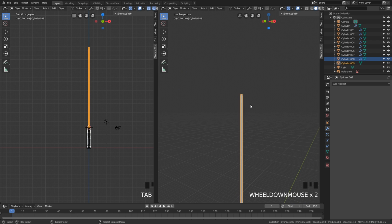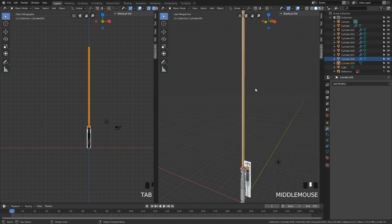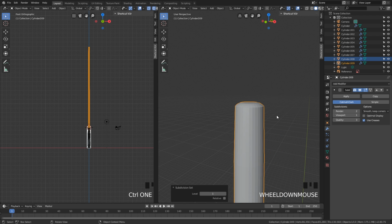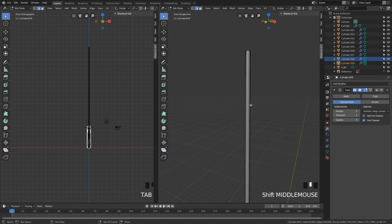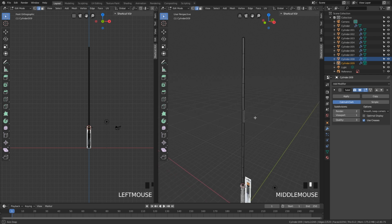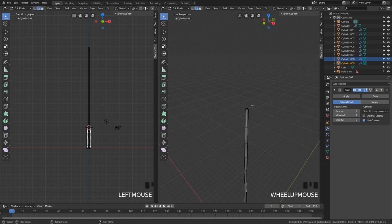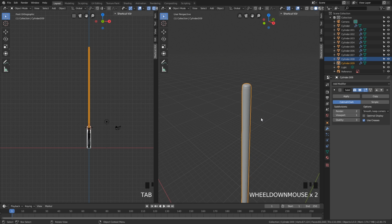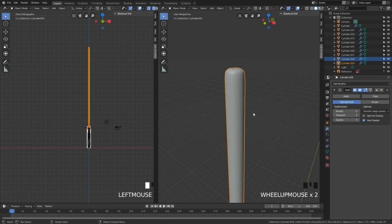So let's see what happens now if we were to add a subdivision surface to this. Ctrl 1. Up here, you're probably going to see a lot of stretching right now, just because there were no loops in between. So we probably want to add a few loops in between here. Ctrl R, and then we can just add a few loops. It's always good practice to have loops, especially on really long objects like this, to distribute the subdivision. The way that subdivisions work is that they look at how far away the next edge is, and then it'll try to average the position from the middle edge in between those two edges.